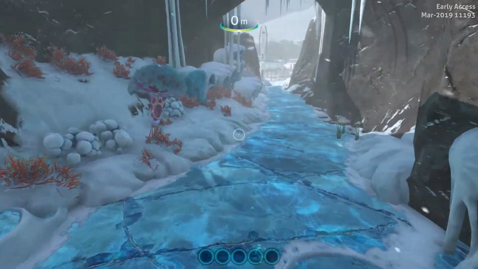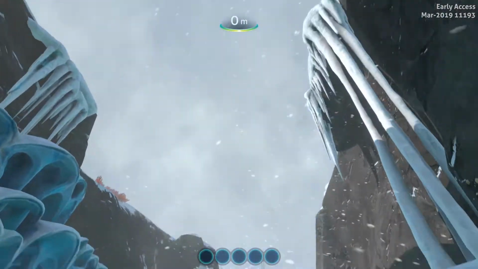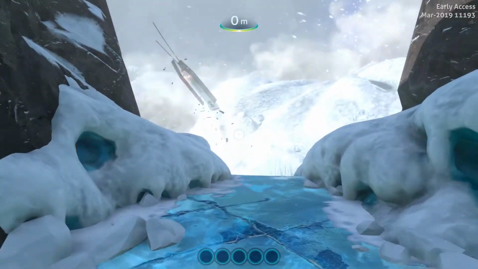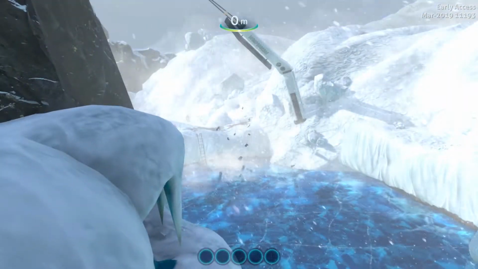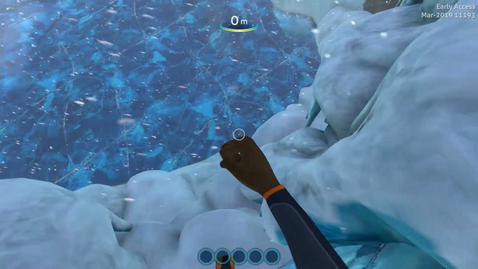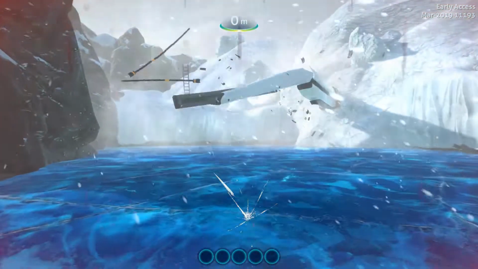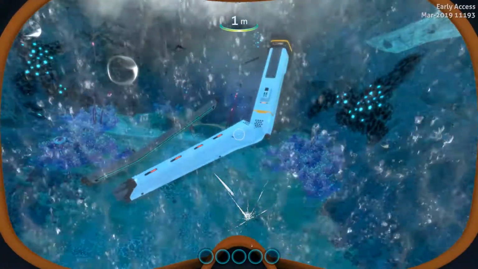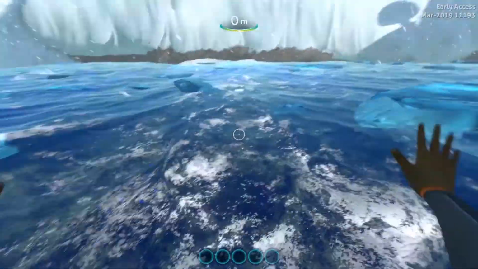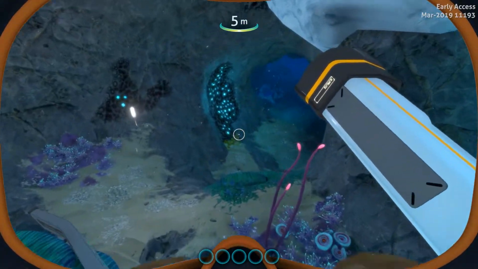Oh, that's the base. Come on, where's the next disaster? Here we go. There it is! Avalanche! There's a conveniently placed ladder. Can I jump down here without dying? Oh dear. There we go. So the ladder's gone, and it would appear that I have to swim through here.